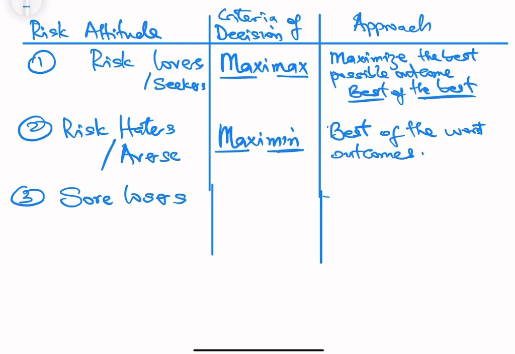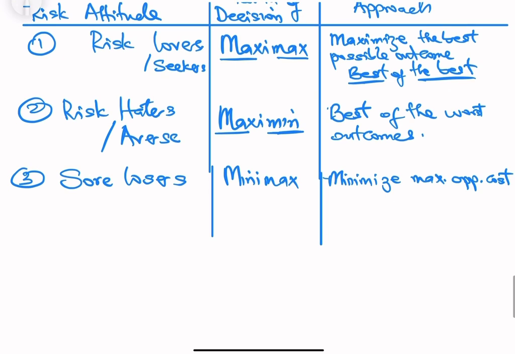So these guys, their decision criteria is always to minimize opportunity cost. So the Minimax, the minimize maximum opportunity cost. Yeah, that is what that means. So which means these guys, they want to minimize the maximum opportunity cost. So they are always comparing their profit with best possible profit. And that difference is their opportunity cost. They feel like they are losing something.